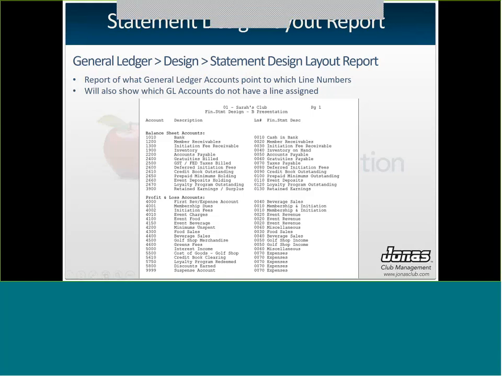If you have any GL accounts that are not assigned to a line number, they will show up on this report too. So if you are noticing things missing from your financials or it's not balancing the way you think it should, this would be the first report to run just to see where each GL is pointing to, what's making up those line totals that you don't think are correct, and if there's anything missing. So if there's anything in here that's blank or says line number not set.